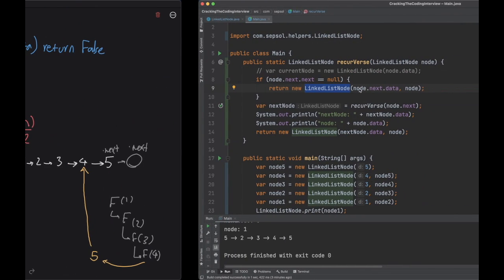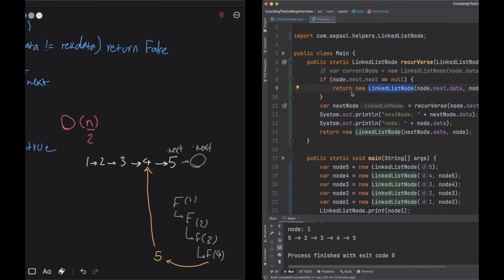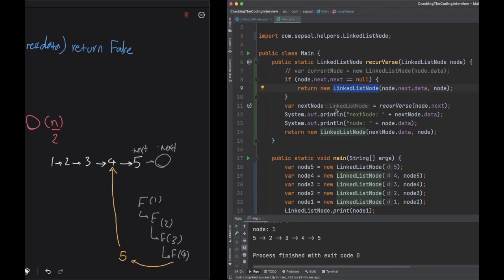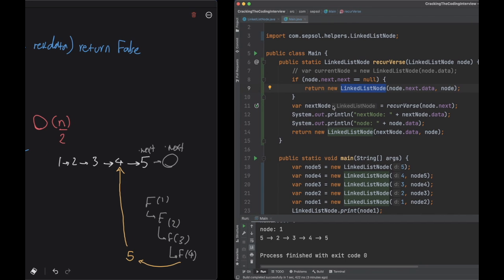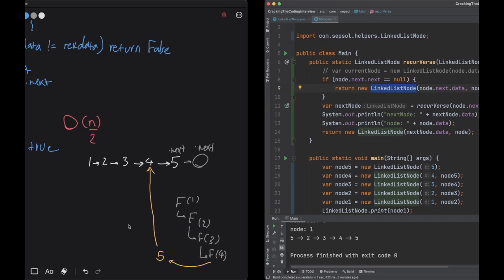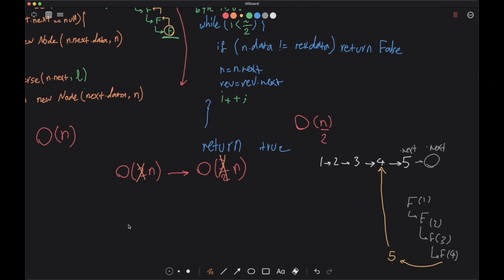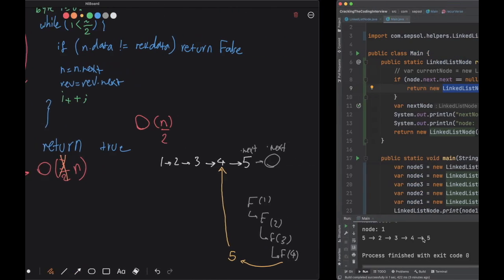Now, after that, we have a variable called next node, and next node is assigned to that node over there.